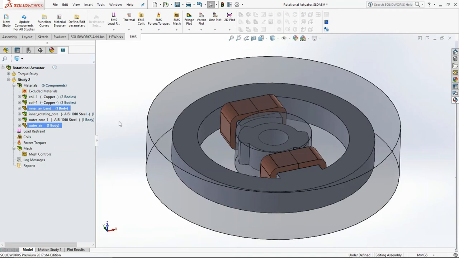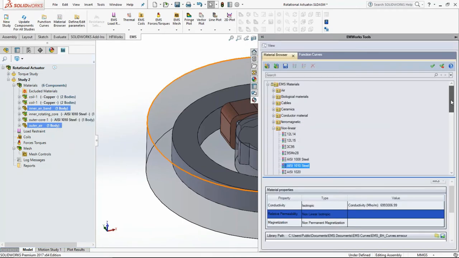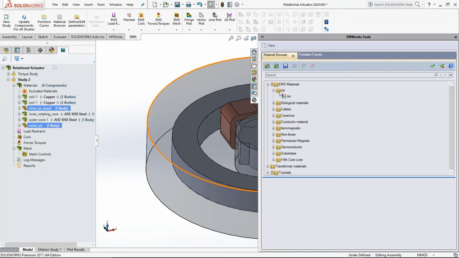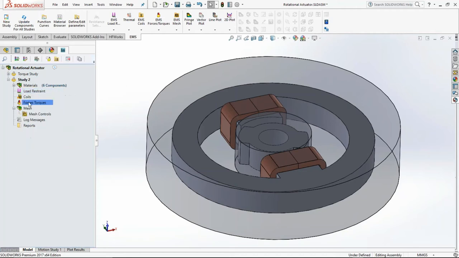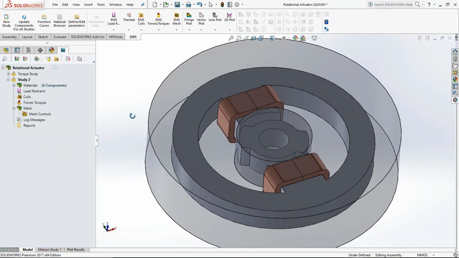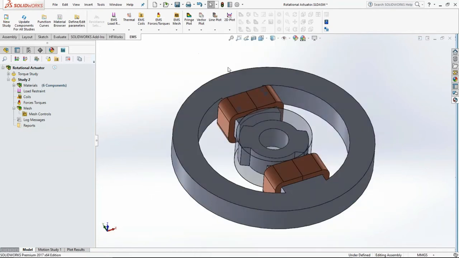As a result, we must have some components for air, and that can be easily created inside SOLIDWORKS, and you can apply air material to those geometry. So I create an air material. Now, this will ensure that you can see the magnetic flux, the fields, etc., even in the airspace around this particular geometry. Now, once you have created the material, the next step is to create the coils. Now that we have created the air material, I'm going to go ahead and hide the air geometry.